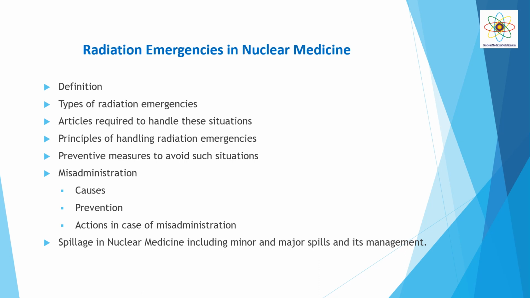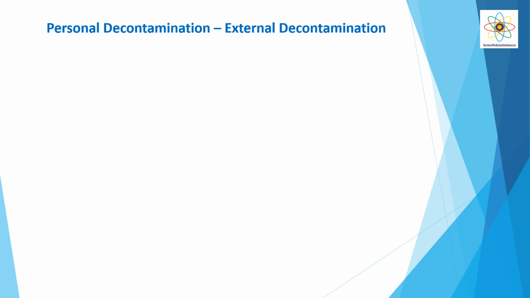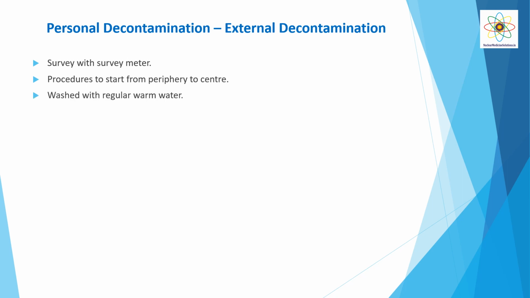So let's begin and discuss personal decontamination, and start with the external one. Survey the body from head to toe with a survey meter, and if any contamination is found, we need to decontaminate that area. For decontamination, start from the periphery to the center of the contaminated area. Please note that early hand washing is very important. The exposed intact skin should be showered or washed with regular warm water.